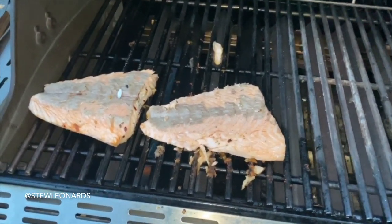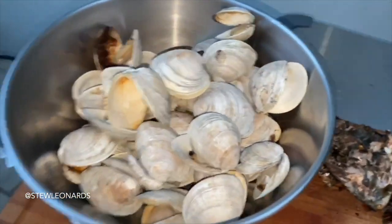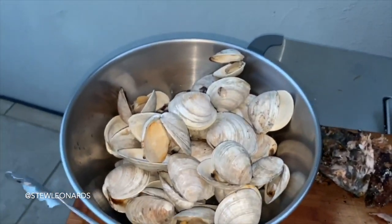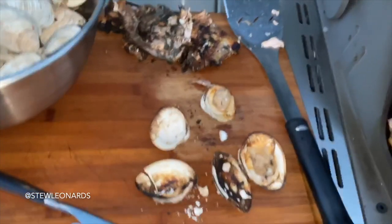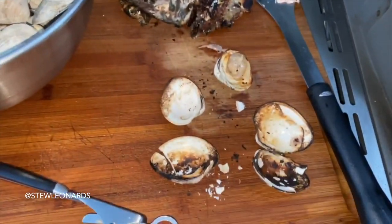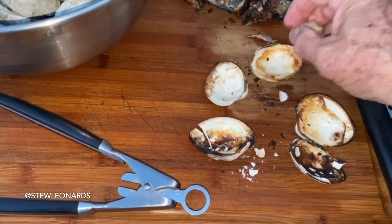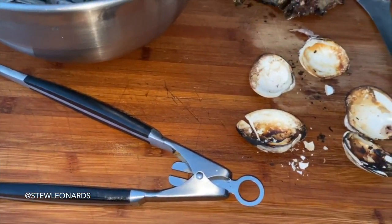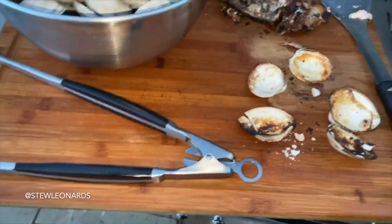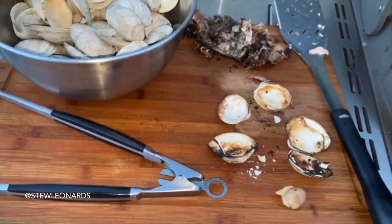The salmon's still going right there, and here's our clams over here. Look at those. They look so good. You have never tasted anything so good. You grill clams like that. I always pull a few of them off, and I'm going to taste one right now. You get this really cool flavor from the grill. Much better than boiling them or doing them any other way. Really easy to do.